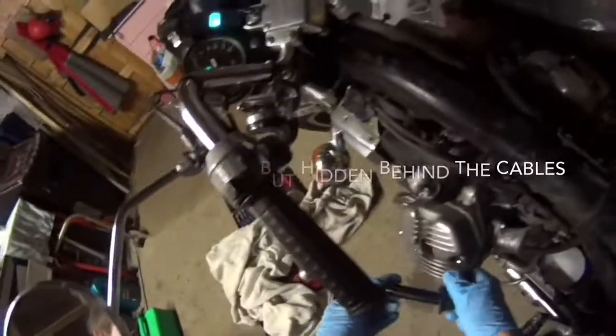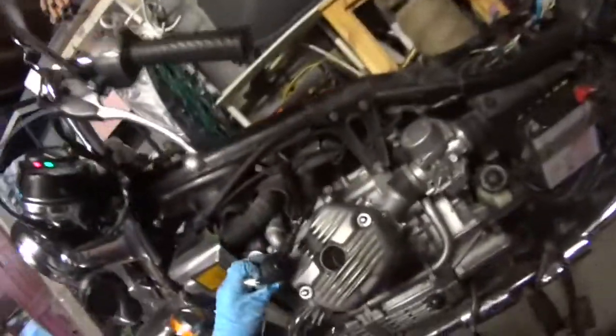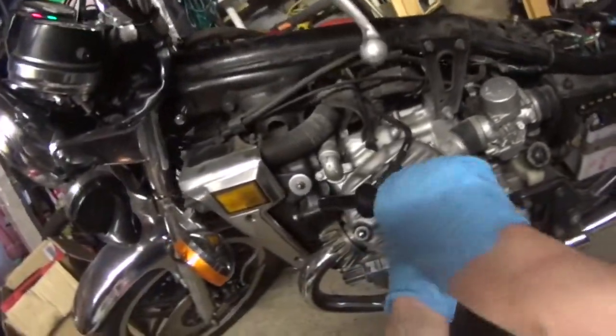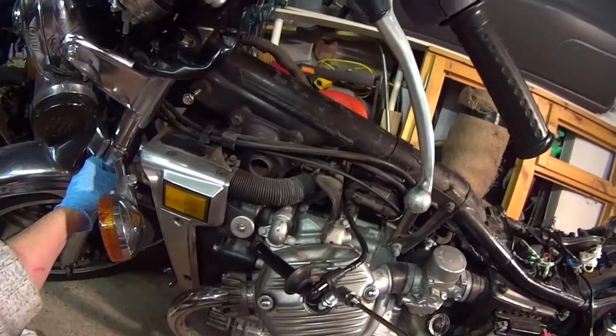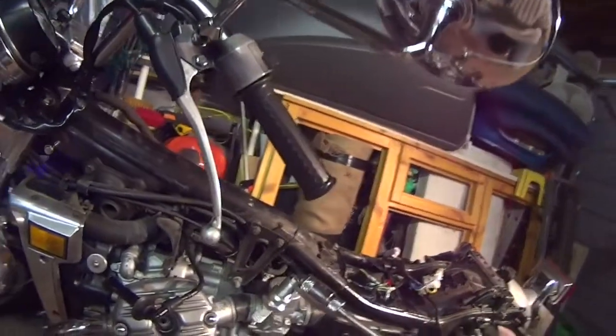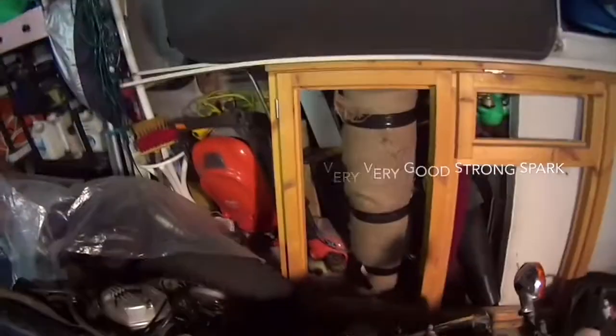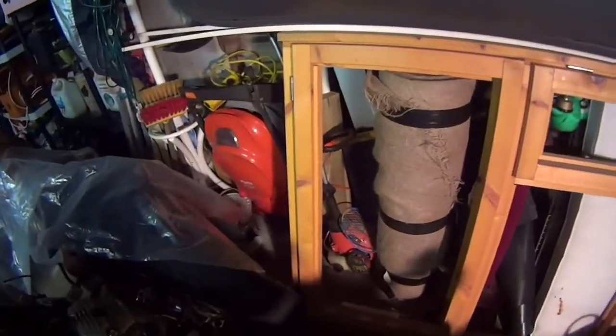We have spark. So I'd say we just now haven't got fuel, and that's not an issue, is it? What we weren't getting before was any kind of spark whatsoever. Put the plug in the right way. That is a good strong spark. Was not getting anything before, so that's the Ignitech unit here doing its job.